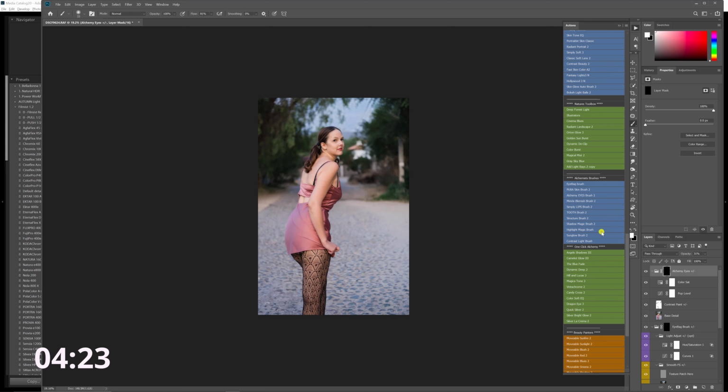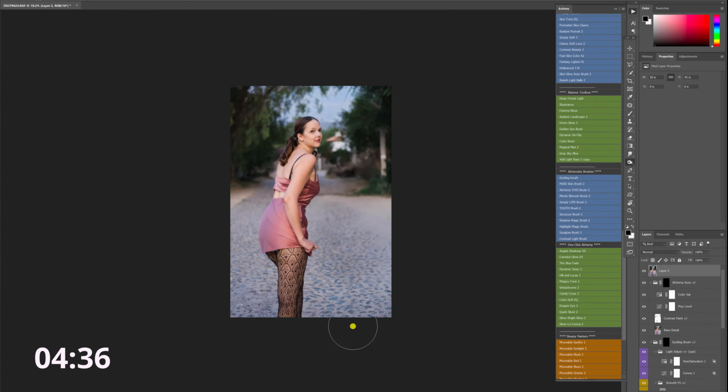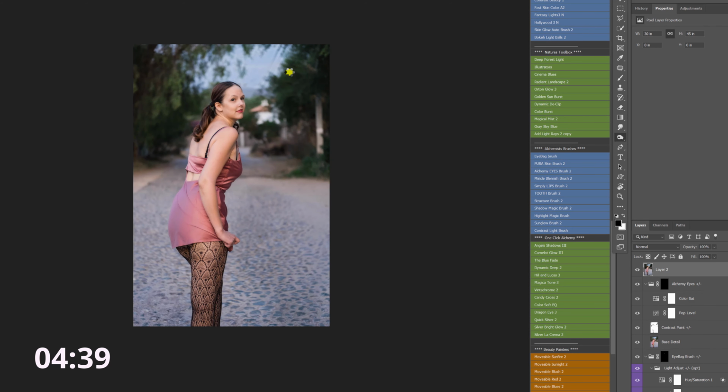I'm just going to Shift Command Option E again. So we've ran like 3 actions. Now I have a flat layer on top. All I'm going to do is do a manual burn and dodge like we talk about in the burn and dodge videos. I'm at midtones. I've got exposure at about 10%, and I'm just going to darken some things down here around her.